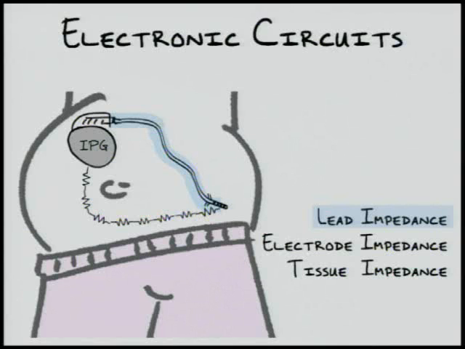The second impedance, and usually the largest, is the electrode impedance, highlighted here in orange. This is the metal tissue interface where charges carried in the wires of the stimulator device are transformed into ions which can then move through the tissues of the body. This impedance results in part from an electrochemical reaction that occurs at the electrode tissue interface, and as a result, is much larger for smaller electrodes.